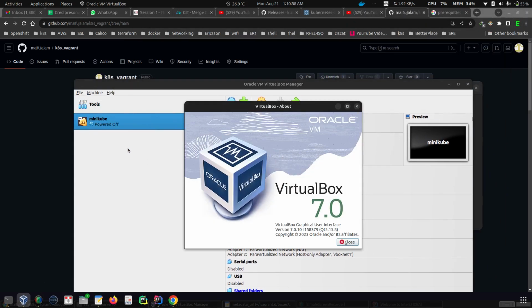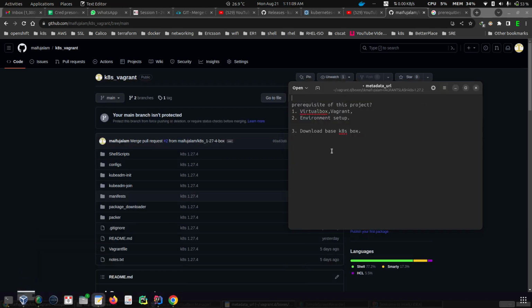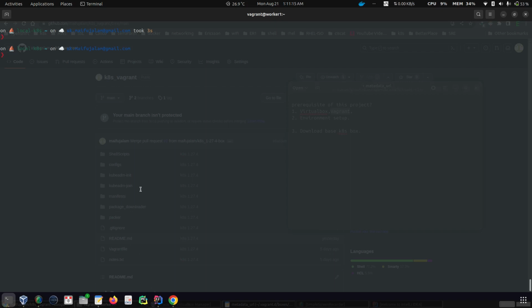I'm using VirtualBox version 7.0.10, and I'm using Vagrant to manage the virtual machines inside VirtualBox. If we run vagrant -v, this is the latest Vagrant I have installed in my system.